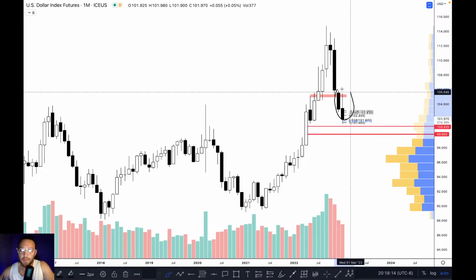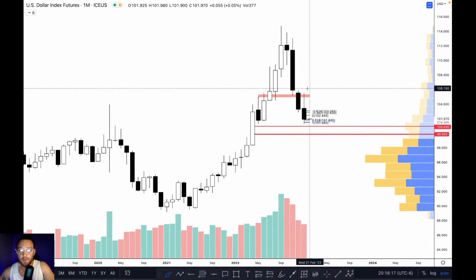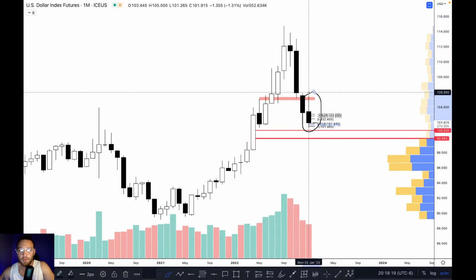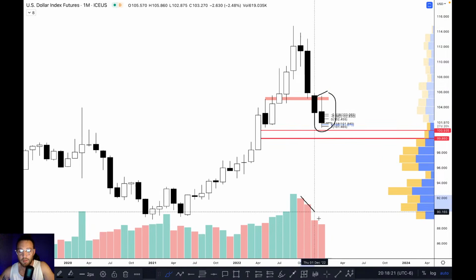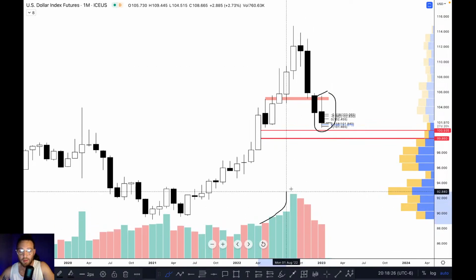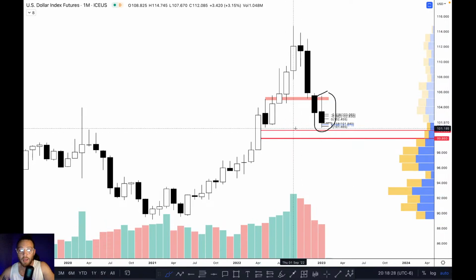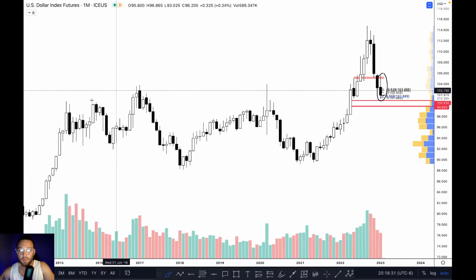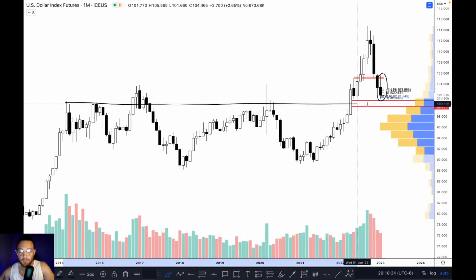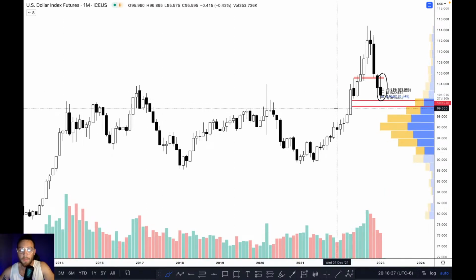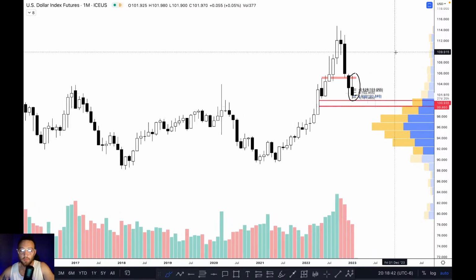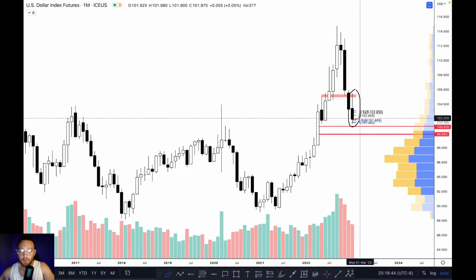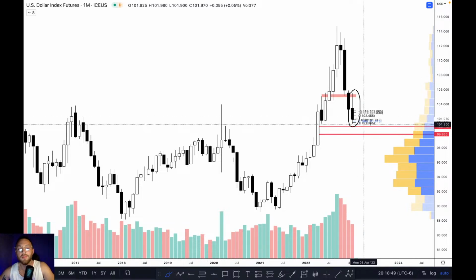So at this point, we're getting this type of a close on a monthly time frame. Now the market volume is starting to decrease after it increased big time. So in my opinion, we are coming into this area on the dollar, a very high level of structure. I do believe we have a chance to see the dollar turn around soon, but when you're talking monthly time frames, soon could be in 2 months. So, we gotta wait a little.